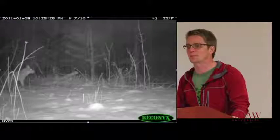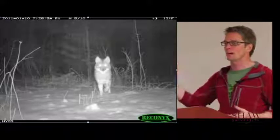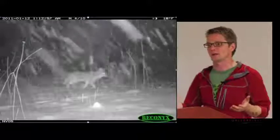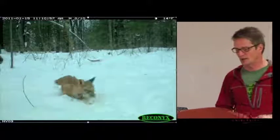The other good thing about camera traps is we get really good measures of sampling effort. Right? We know when the camera trap was put out, and we know when it was picked up. So we know if it was out for 3 weeks or whatever. Whereas if you're going out for a walk, telling me exactly how many hours you were out or how many miles you hiked might be more difficult to quantify.